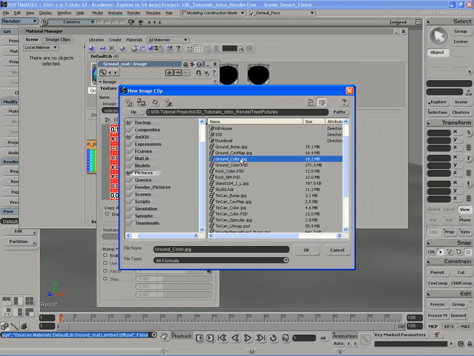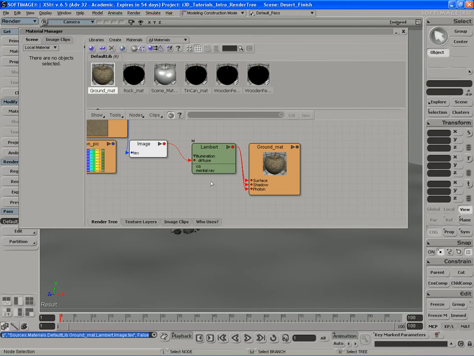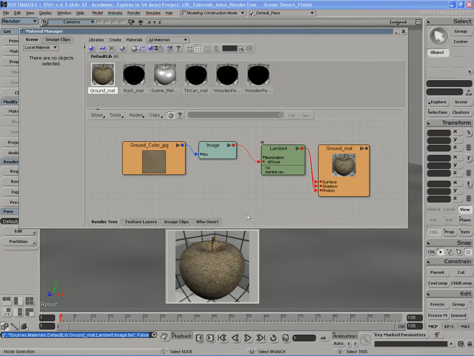Ground color is what we're looking for. So let's open that up. Now it's a 4K image, which means that it's over 4,000 pixels by over 4,000 pixels, just so it looks nice and detailed. So let's go ahead and close that. Hit F6 to clean that up. And there we go. Here's our ground material.